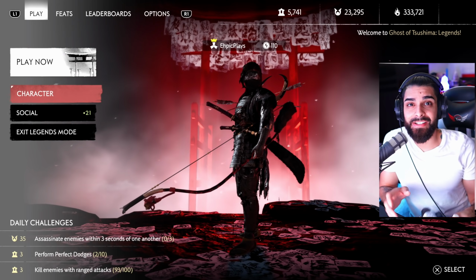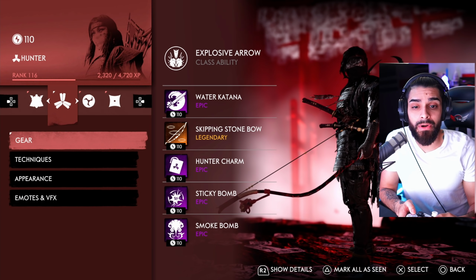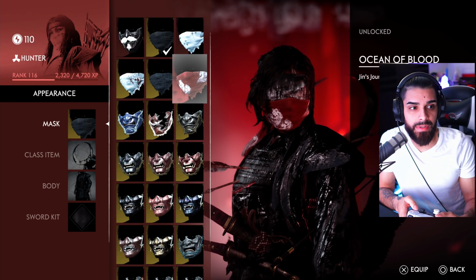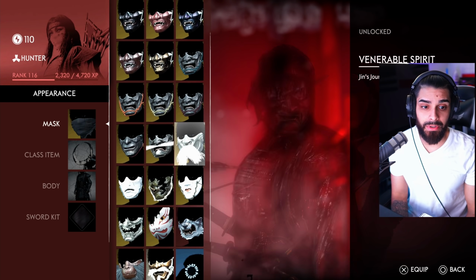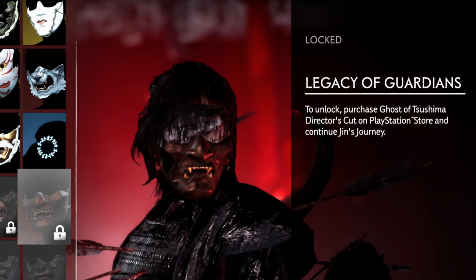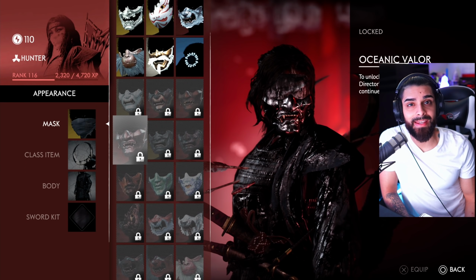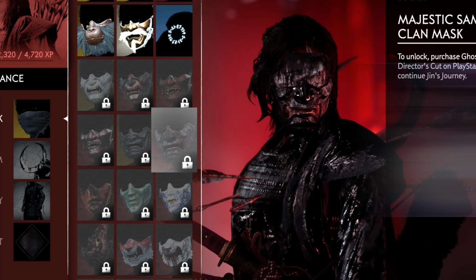All right, guys, so first things first that I want to go over is the cosmetics that we got for each character. So first thing I'm gonna go over is the Hunter. Now, if you go under the mask section, a couple of the characters did receive Ocean of Blood, which is probably my favorite mask from the story mode. And if you go down here, you'll see some writing on the side that says to unlock, purchase Ghost of Tsushima Director's Cut on PlayStation Store and continue Jin's journey. And this will obviously tie into Iki Island, so there are some that you're gonna need to be unlocking for Iki Island.